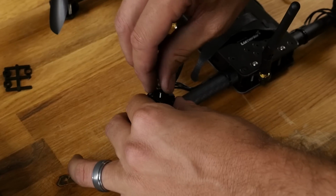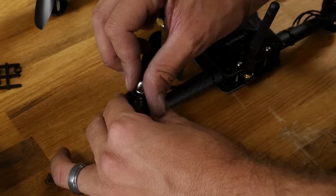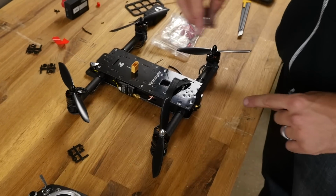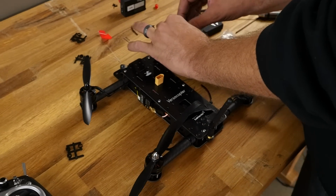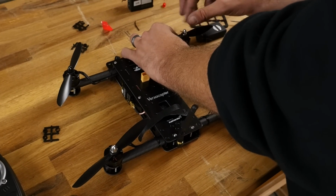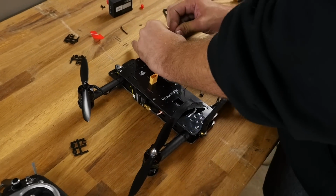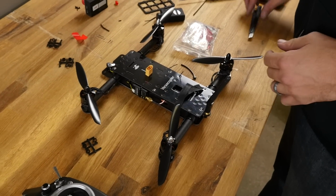And what we found is a lot of people prefer just to have everything standard thread, and that way they can easily replace their nuts and have access to these nuts. So we are going to have replacements for both reverse and normal, but if you're watching this video and you get a kit with all silver or all standard thread, that's generally where everyone's moving towards. The idea behind having the reverse thread is if you hit something, the prop wouldn't fly off, or the torque of the motor running up and down wouldn't slowly loosen the prop. It's a very, very good concept, but lock nuts and tightening these down do a really good job too. And the last thing we want is people having to buy a whole new motor because they can't get that.